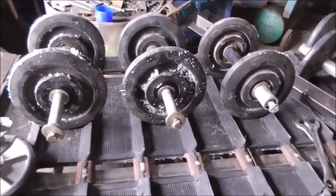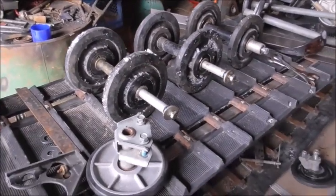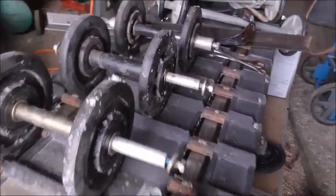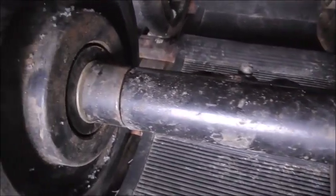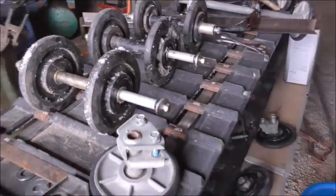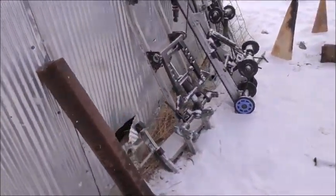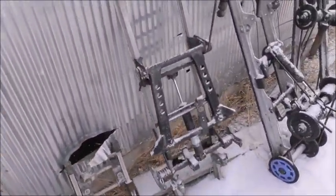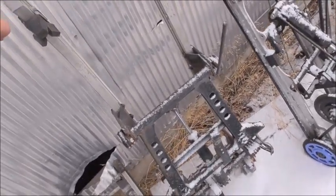I went down to the recycle yard and I got some more rollers. The spacing wasn't right, so I had to cut the pipe and add in a little section on most of these to bring it out to the right width. This is the frame that came with the first snowmobile that I had that I started to take apart.